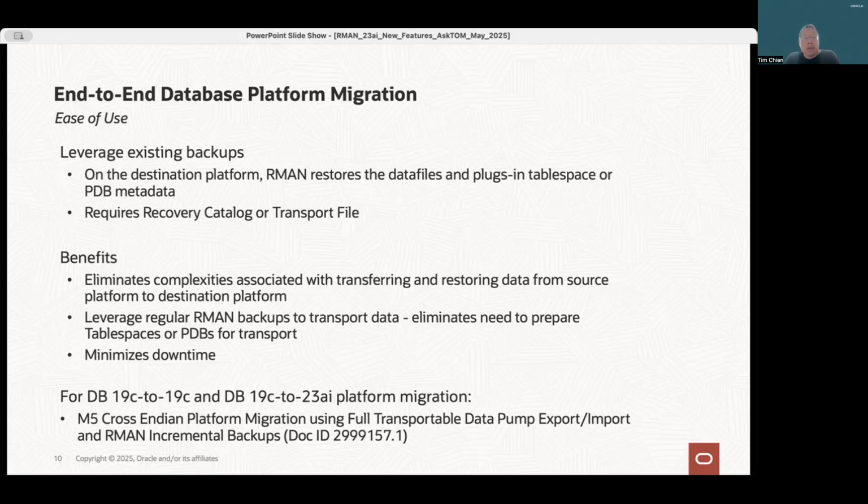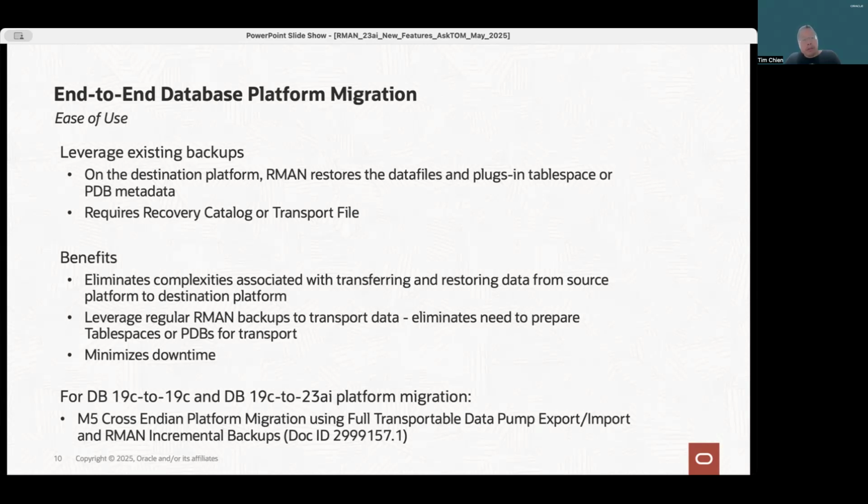So you can do it at a tablespace level for a non-CDB database, or you can go for a CDB database and only migrate certain PDBs out of the CDB. And this requires a recovery catalog or transport file. So you can go through both modes, and I'll show you how to do that.